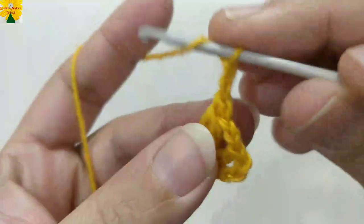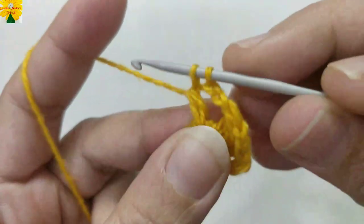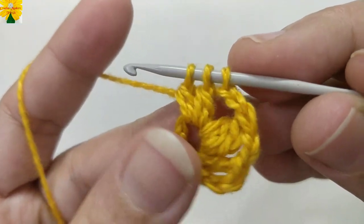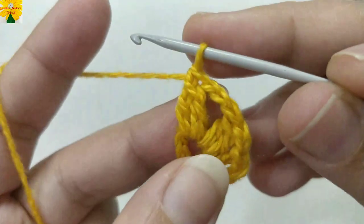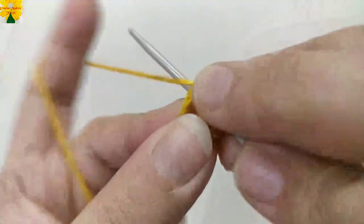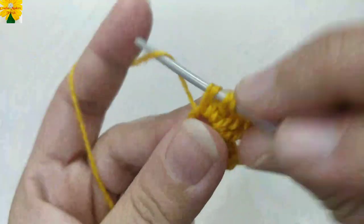Chain 2 for chain space, yarn over, insert the hook into the ring, pull through 2, hold 2 loops on the hook, insert the hook into the ring, pull through 2. Now there are 3 loops on the hook, pull through 2, pull through 2. These are 3 petals, chain 2 for chain space. We have to make 8 petals, including these 3, into the ring.